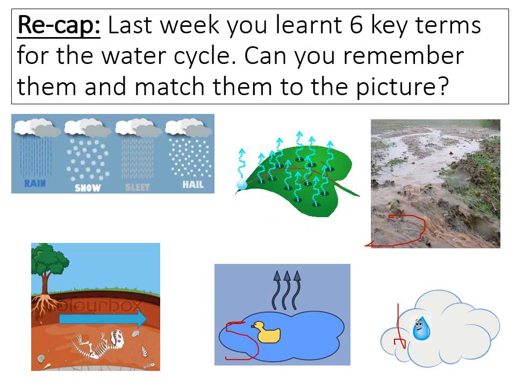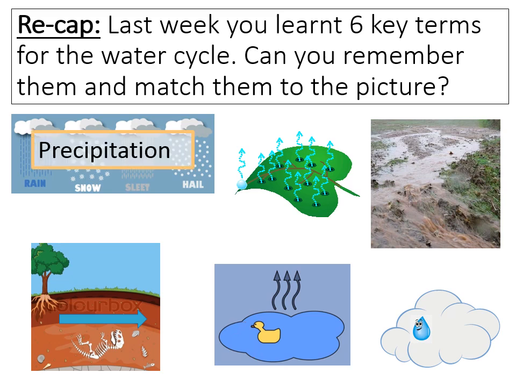Okay, so moving on, if you've pressed play again, just taking the numbers off the slide. Looking at those key terms and what they were, moving on to the next slide. The first one was precipitation. The 4 types of precipitation are rain, snow, sleet and hail. Next one, with the evaporation off the plant. Does anyone remember that one is called transpiration? That's when the sun evaporates water directly from plants.